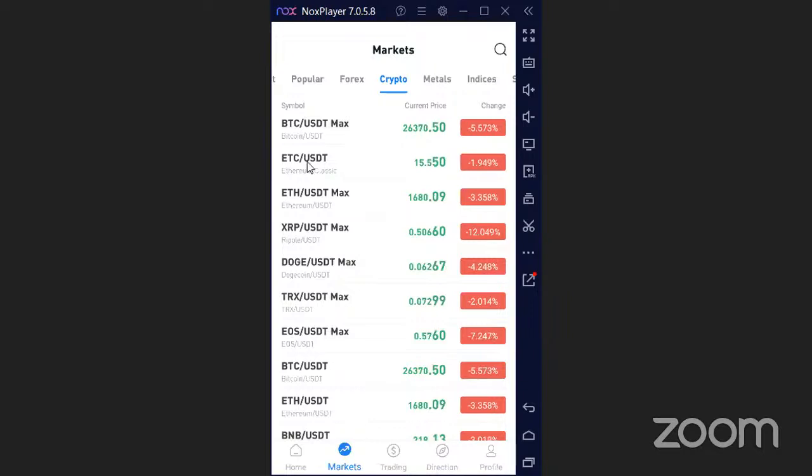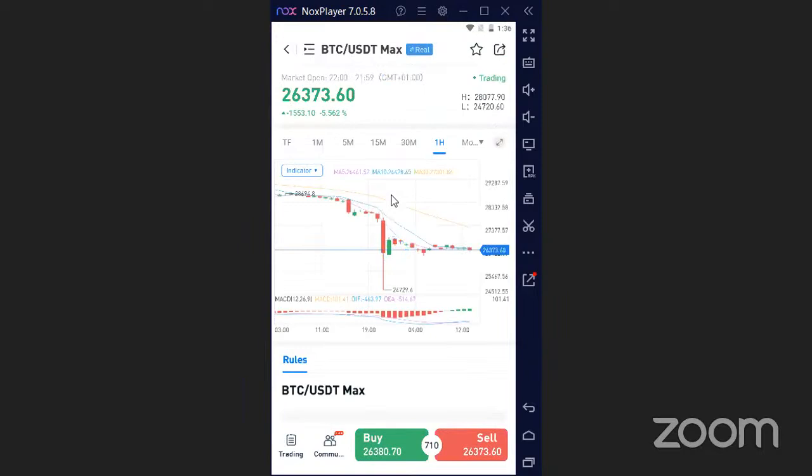And it doesn't matter the assets you are trading. You can use the technical analysis on any market. USDT, BTC, Doge, USD, TRX, it doesn't matter. Ethereum, USDT, BNB, any market at all, you can use the technical analysis on it. So let's use BTC USD for example. Let's see if we have any opportunity on BTC USDT, so that we can also place a trade on it.